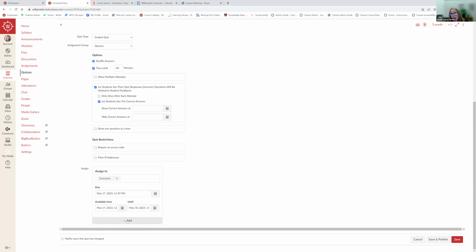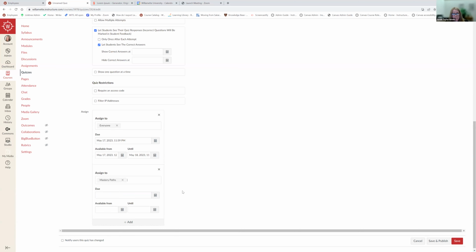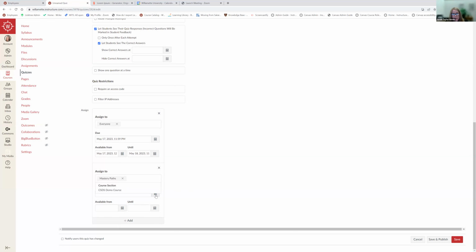And then you can add another instance of it, and you can assign it to certain people. Let's say I want to assign it to, well, I don't have mastery paths in here. And let's say I'm giving them a different quiz date. You can do that. You can give different groups different quiz dates.